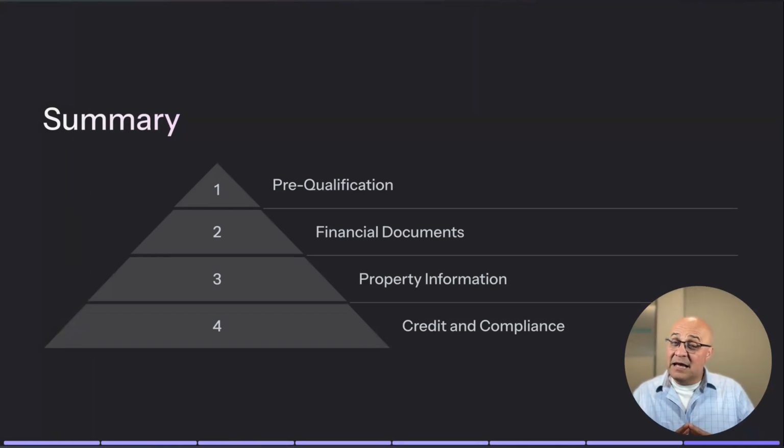The process may seem very daunting, but we'll make sure that we can explain it to you in a proper way. And also, the process now, because of technology, is very simple. Most of the things can be uploaded to a secure system, and you can sign electronically with e-signature software. Banks now accept that as proof of signatures.